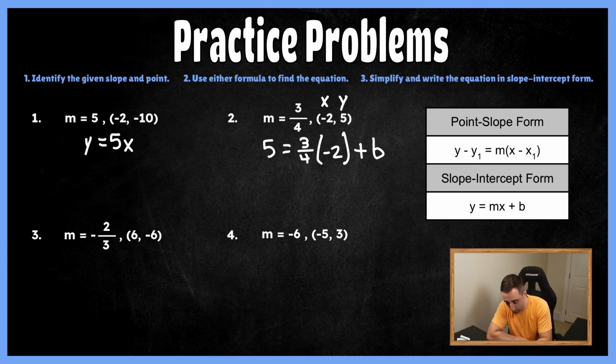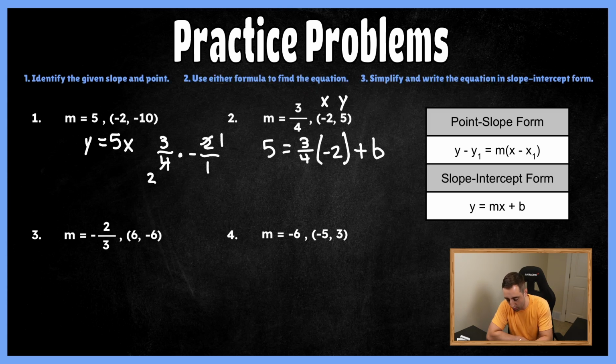So we need to get rid of the multiplying. That's going to be 3/4 times, we want to make negative 2 into an improper fraction by simply putting it over 1. Then we can check to see, can you simplify anything diagonally? And I see that 2 and 4 are both divisible by 2. So 2 divided by 2, that's going to give us 1 there. 4 divided by 2, that's going to give us 2. And now we can multiply our numerators together and our denominators together.